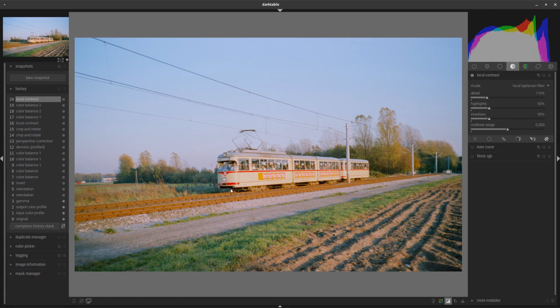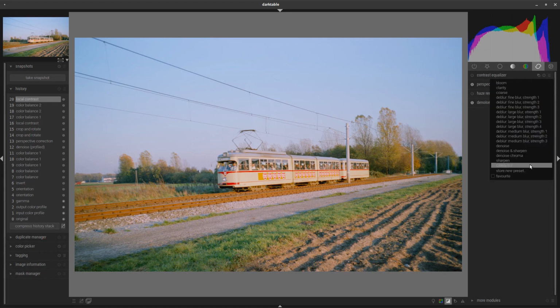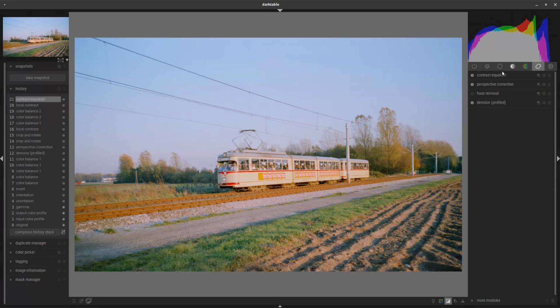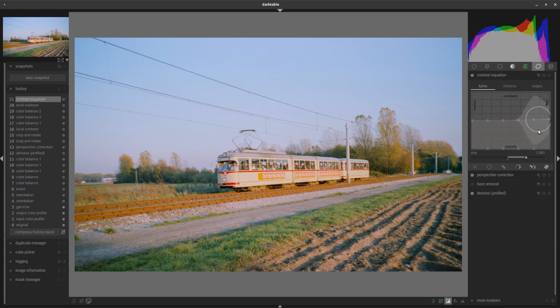I don't like it if you have very black areas. I want to have a balance in my images. So this looks okay, and a little bit of fine detail, and I use a personal preset, and you see I only increase the fine details of the image.